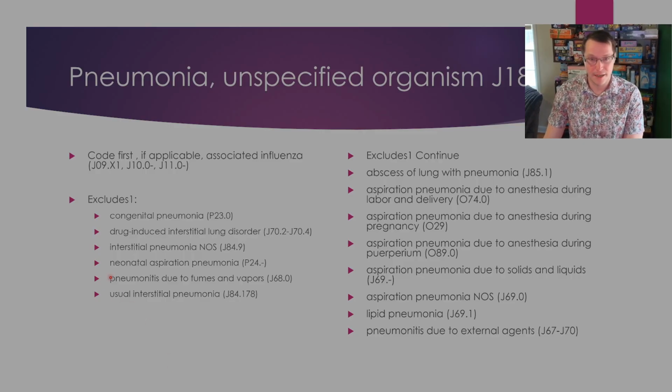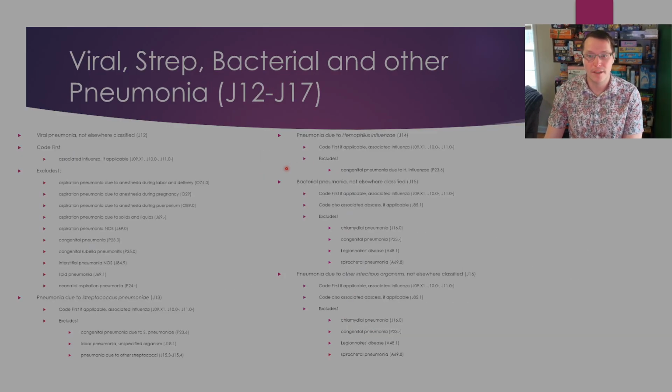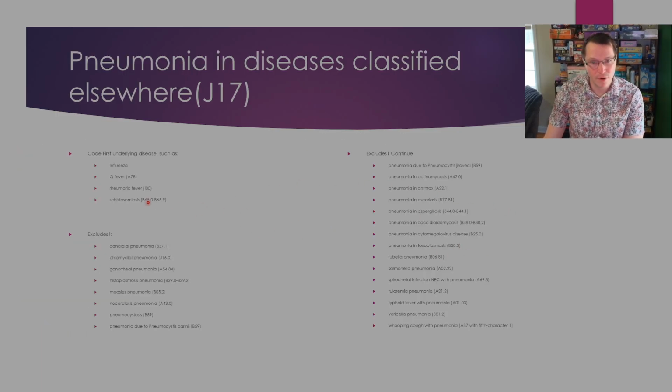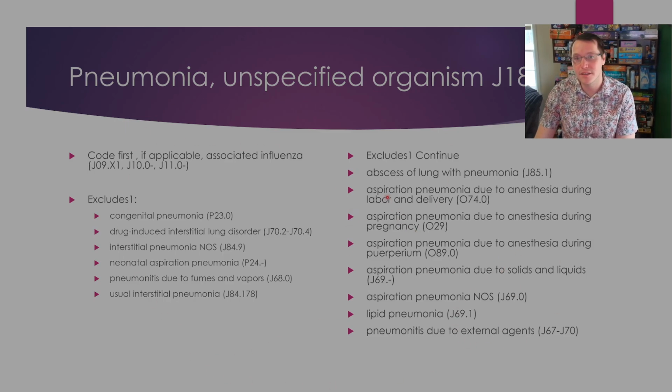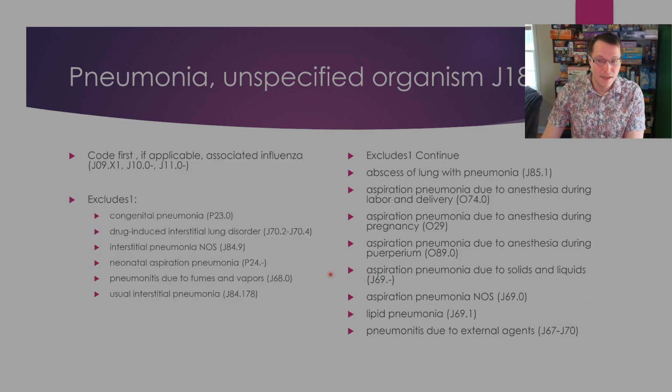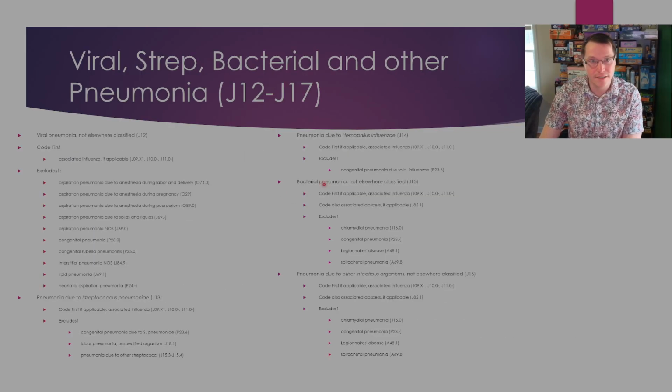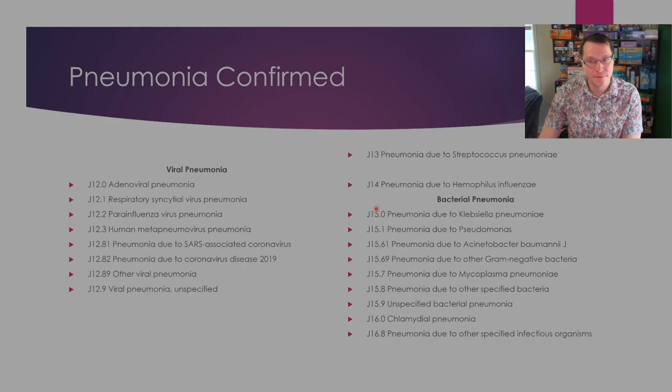And that's pneumonia guidelines. So just make certain you're reporting them right. Basically what it boils down to is they all just want you to use the most specific pneumonia code when possible, when you know which organism is causing it. If you don't know what's causing it, then you can use these codes, but just make certain you're not including it with something like anesthesia or something else causing the pneumonia. And that's about it. Pneumonia is actually a little easier than it seems to be. It's just a lot of codes in a pretty big section.